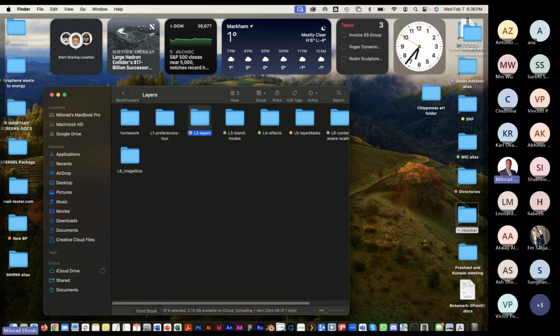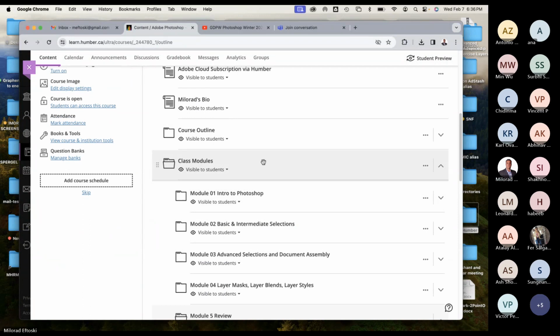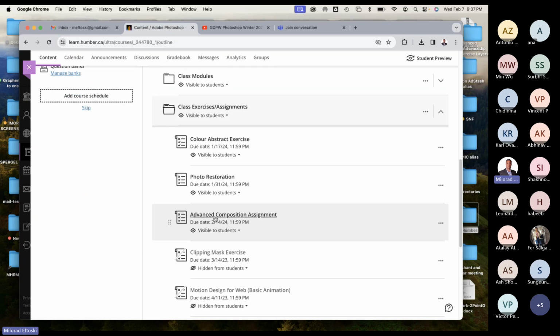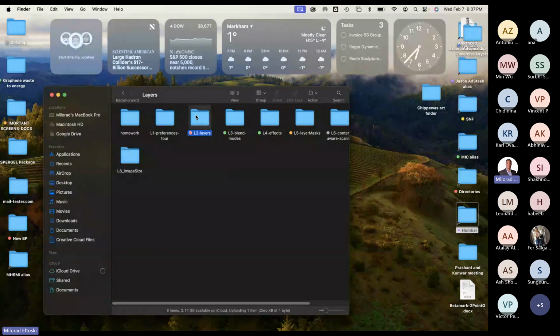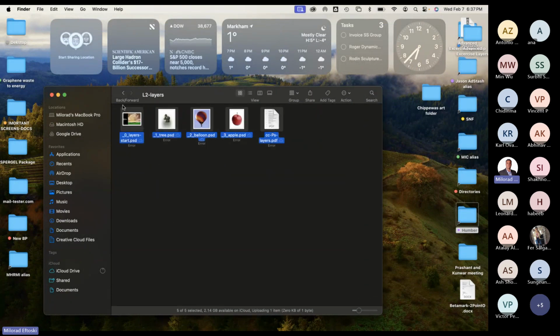The same thing you can do right now if you were to access the Blackboard. And if you click on the class exercises assignments, this third one here, which is due next week, advanced composition assignment. You can get this done tonight with me. So this could be done out of the way for you. You don't have to even think about it, okay? So do this with me now and you can get this done. Just click on this. It's the same thing as accessing the files from the folder from last week. You can do either or. It's the same thing, okay?